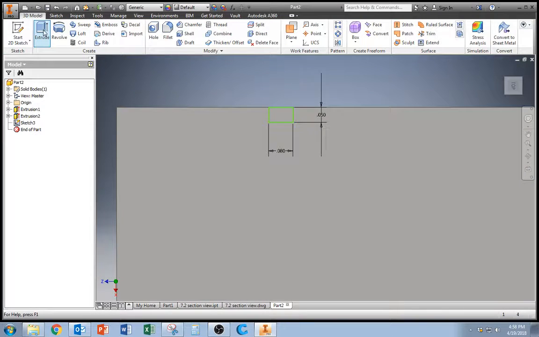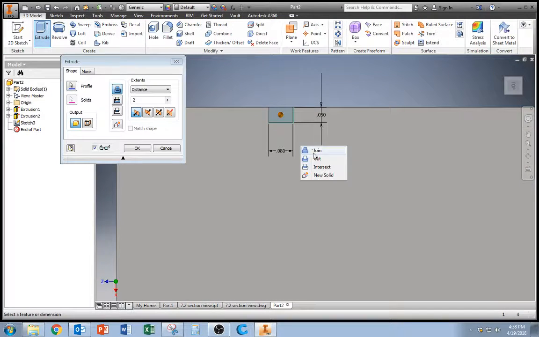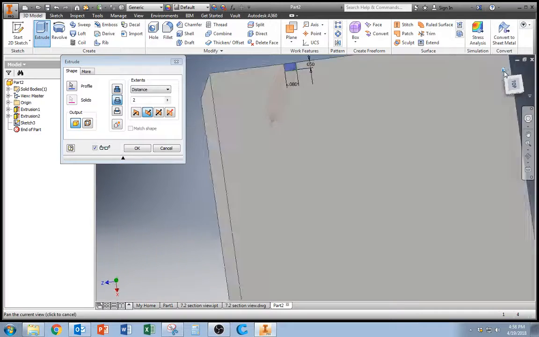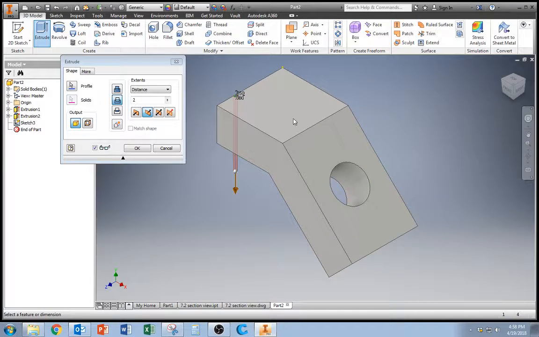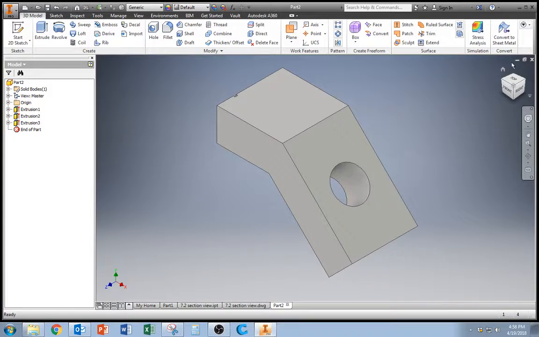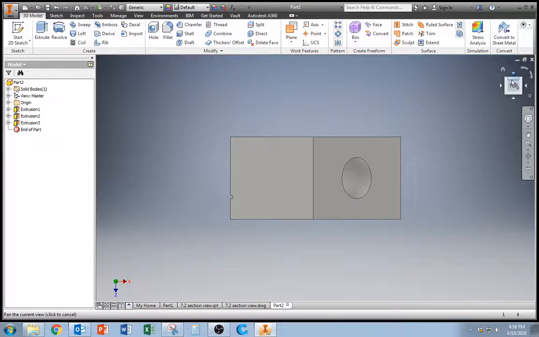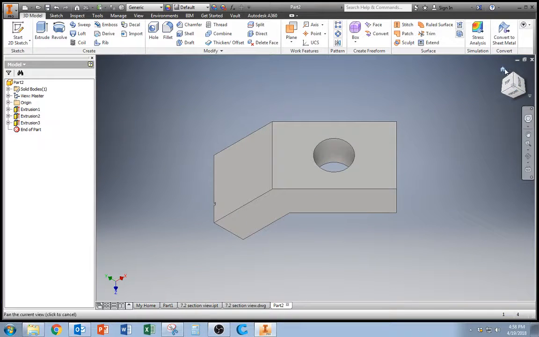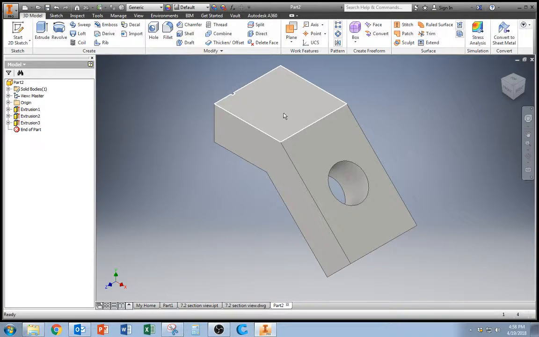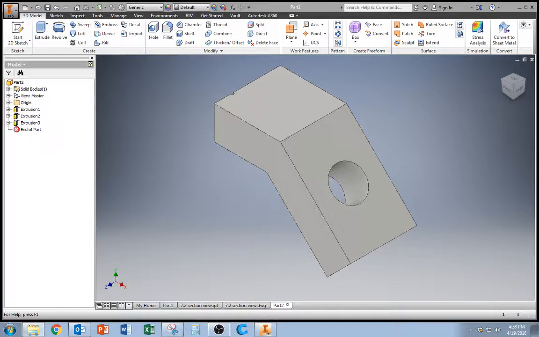And now we're going to extrude and make it a cut, and then it doesn't really matter, but we'll change it. Just go to the next face and then click OK. So now there should be a little cutout right there. And let's go back to home, and that looks pretty good. If we want to change the color, you can if you want to. Otherwise, it's good. So in the next video we'll go into how to make the drawing file with the different views.